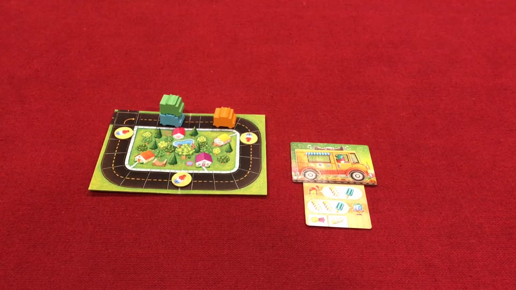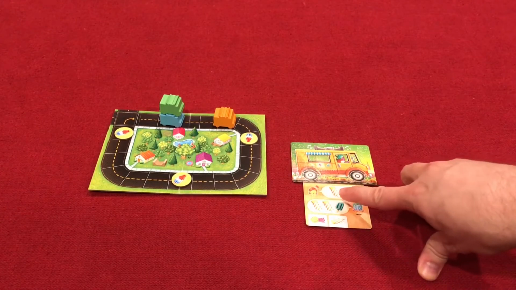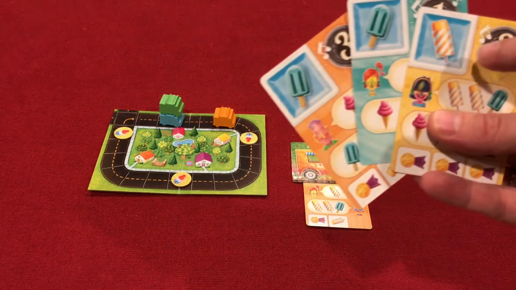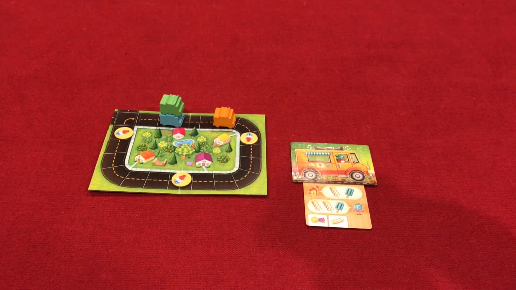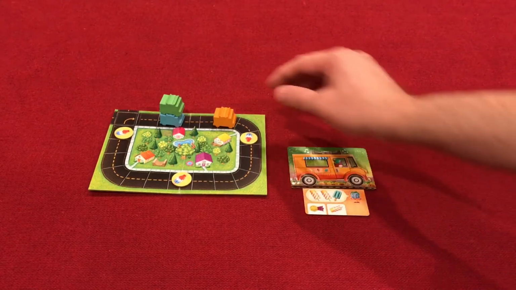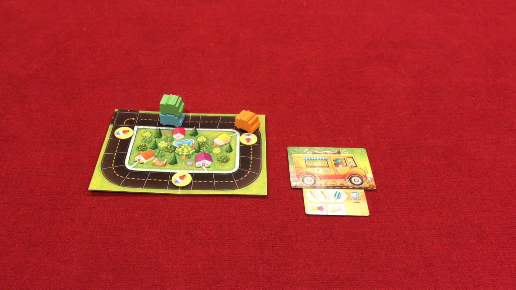The next option is serve customers. So if I have a customer here, and she wants an orange dreamsicle and a blue popsicle, I would have to have in my hand cards with the symbol up here to match. So I say I'm going to serve this customer. I would pay these 2 cards. They'd go to the discard pile. I'd move this up. I'd move my car forward 1, because you move up 1 space. And that's the third option.